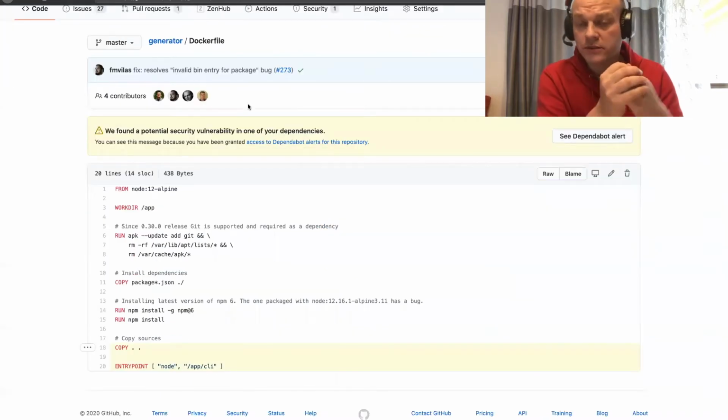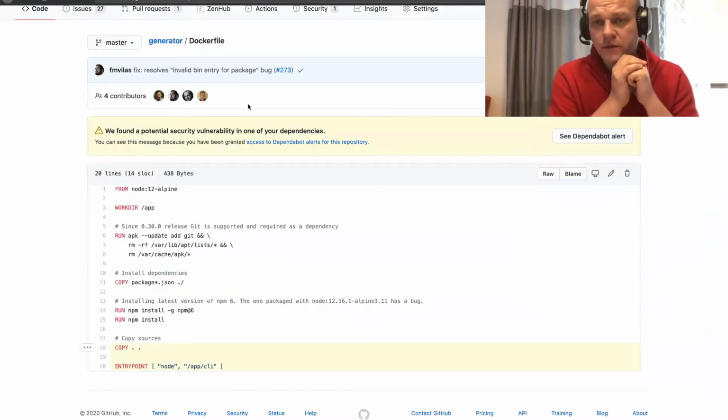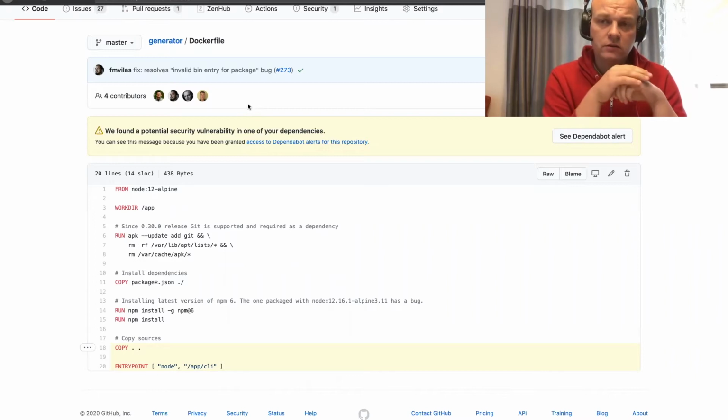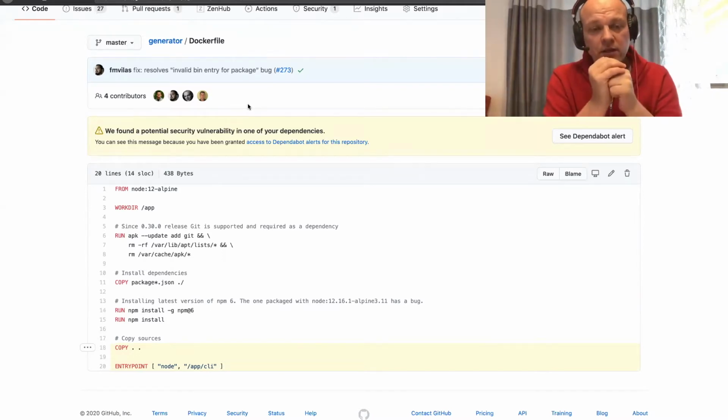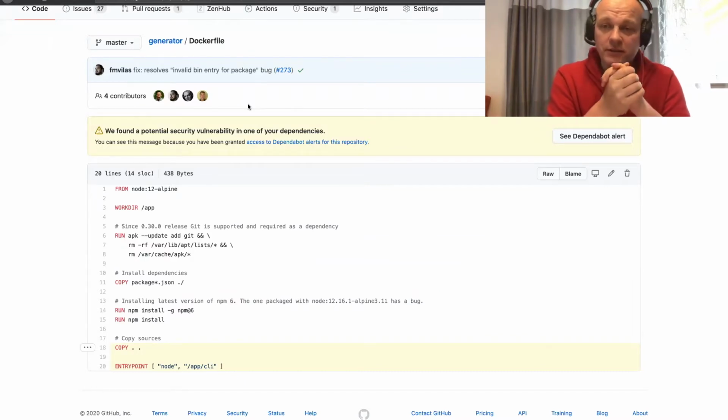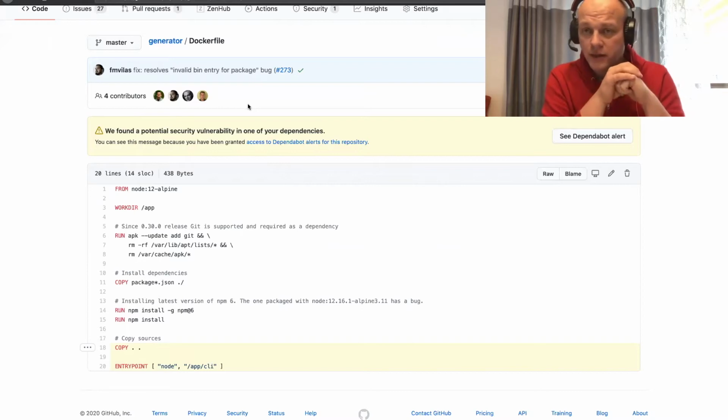The generator is an NPM application. And here in the Docker file, what we do is we are building the project from scratch, and we're using the CLI in the Docker image directly from sources. While the best practice would be to use the official version of the CLI that we push to NPM.